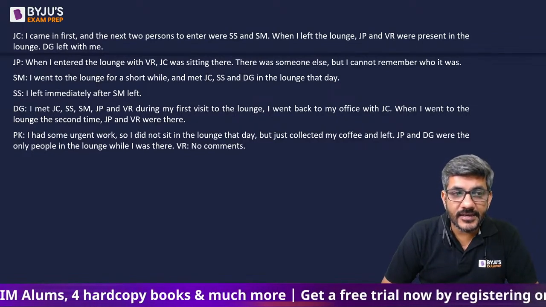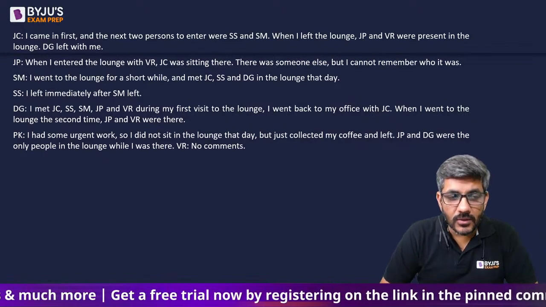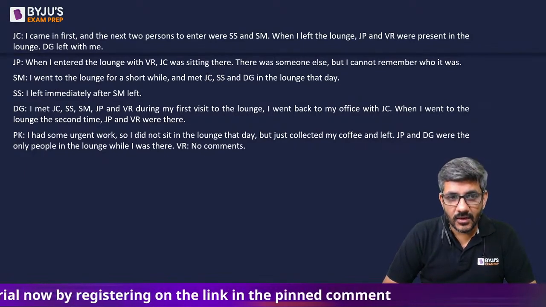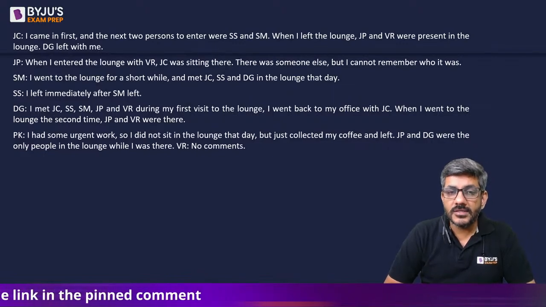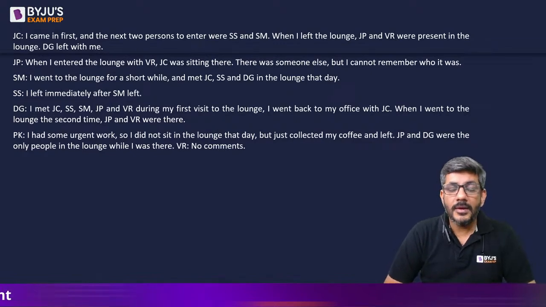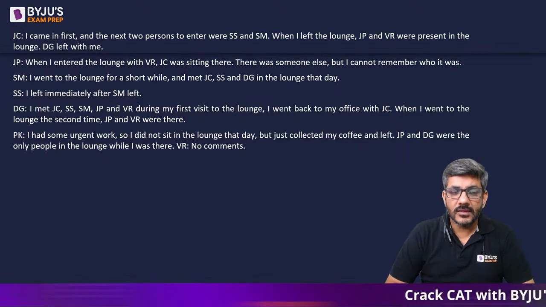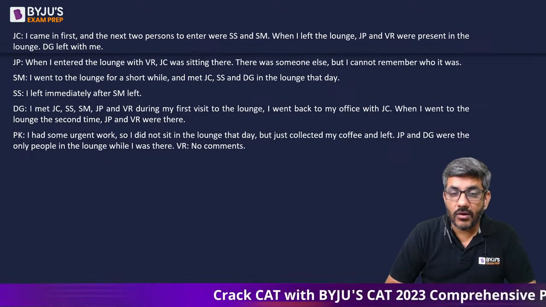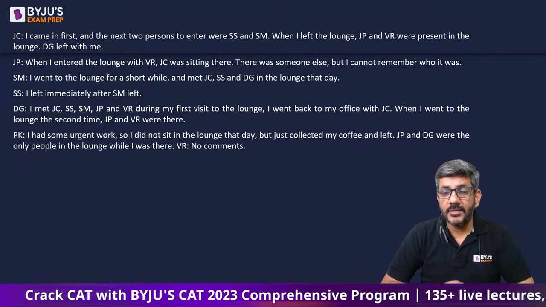So if you read the data, he's actually talking about people entering into the lounge, the time of entering into the lounge, and exiting the lounge as well. So ultimately, we have to get the data of when did a person enter and when did a person leave. These are the two things that we have to figure out. कब आया कोई इंसान और कब गया. So we have to find that order once and then we will be able to do this first. यही चाहिए बस हम लोगों को.